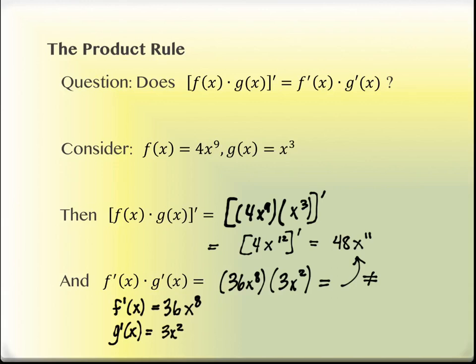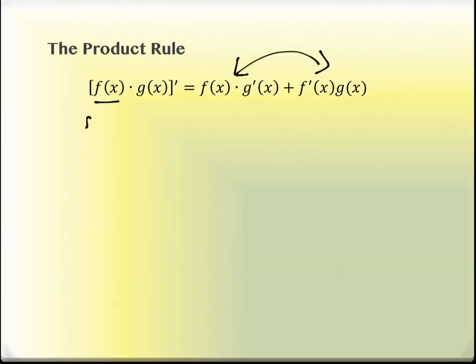So we have f of x is 4x to the 9th, and g of x is x cubed. We've already found the derivatives, so let me write them in again too. f prime of x was 36x to the 8th, and g prime of x was 3x squared. This isn't really a proof because you can't use examples in proofs, but at least it gives justification that while something failed before, it's going to work here for this one.